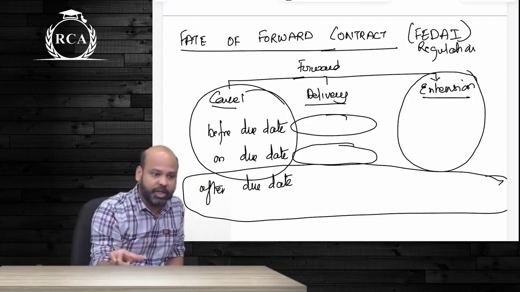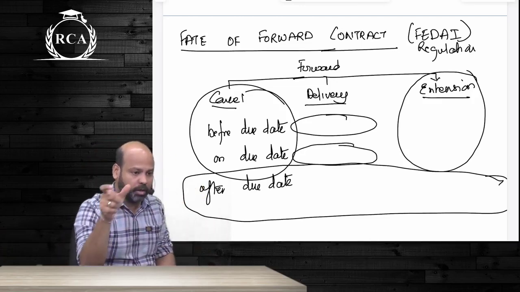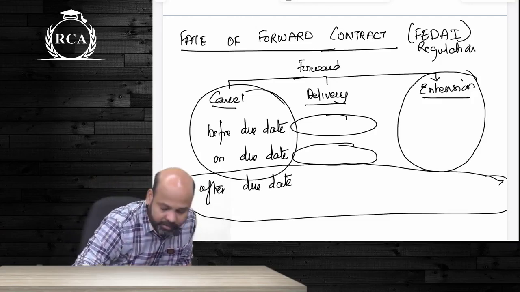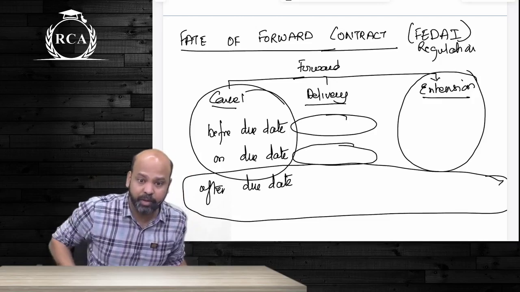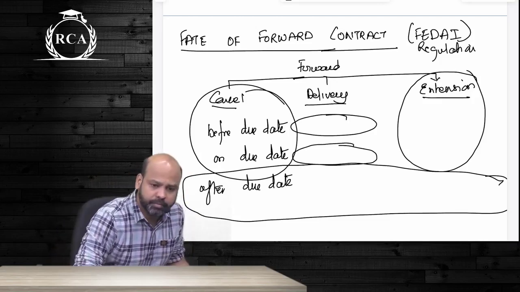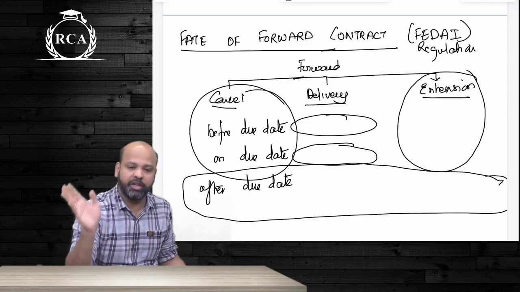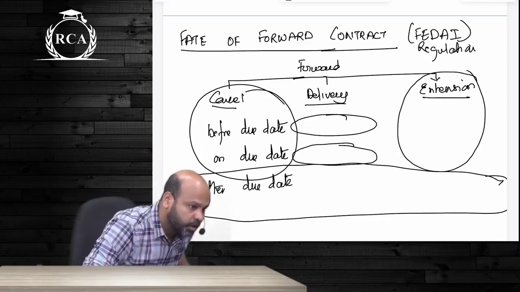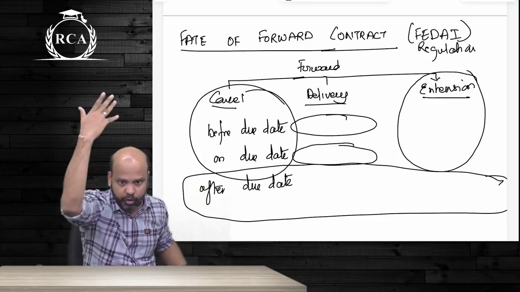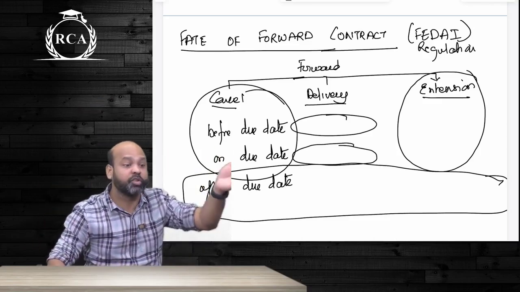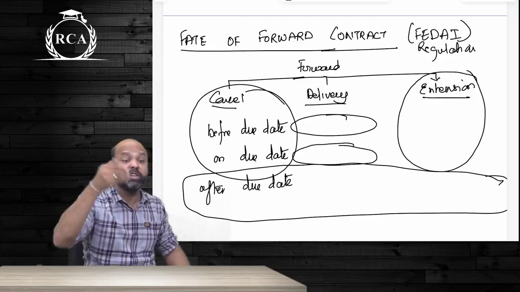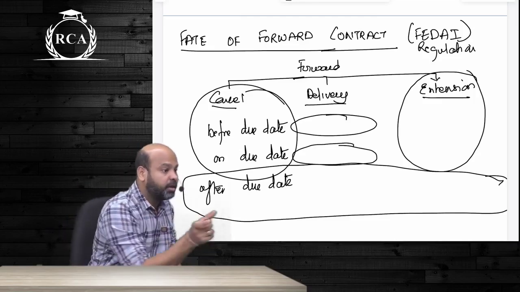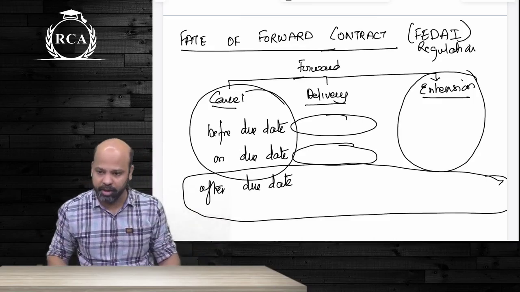So if it is cancellation on due date, simply an opposite contract, beta, at the rate that is prevailing on the cancellation date, that is the spot rate. If it is extension on due date, cancel on the due date and then enter into a new contract. If it is delivery on due date, simply deliver and receive whatever amount you have agreed, as per the original contracted rate. This is what you were supposed to do. Any forward contract as such, guys, is supposed to end with delivery on due date. Are we clear about this?